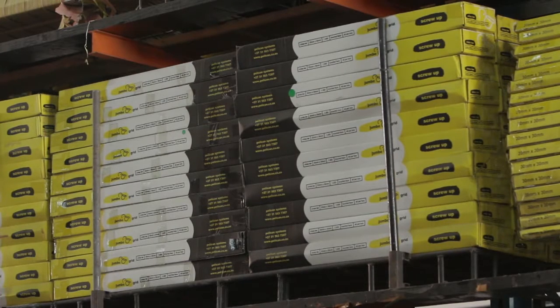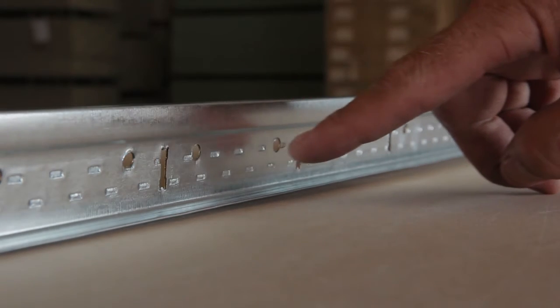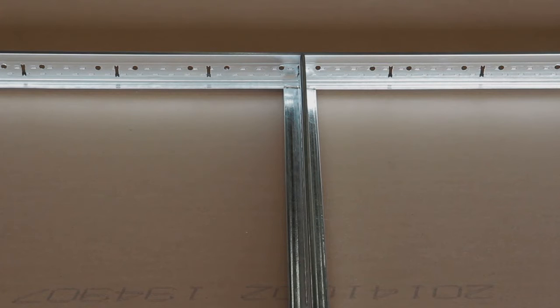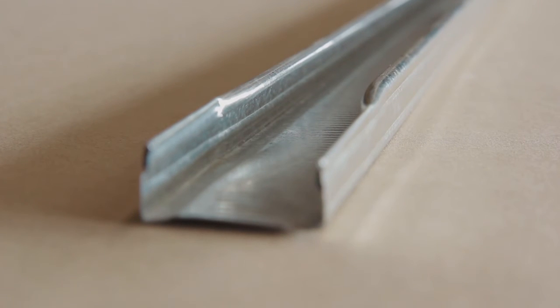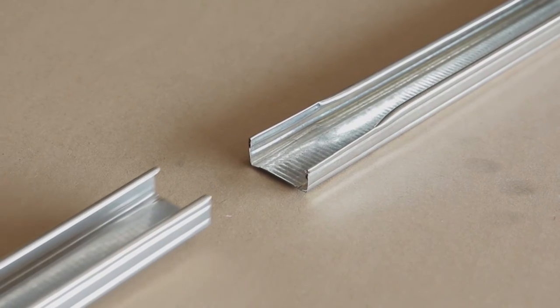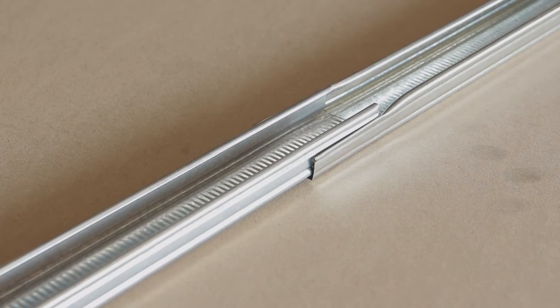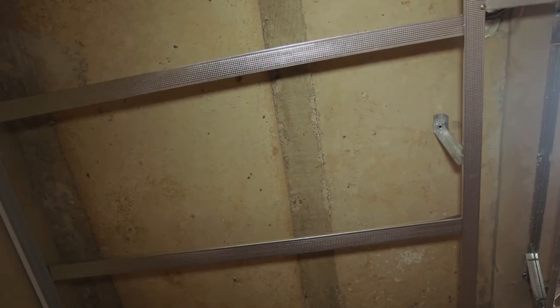When doing a flush ceiling we have designed the grid called Jumbo Grid to have the main tee with 100 centres punching, and included a 1m cross tee should you want to go to 500 centre spacing for your fixing. The alternative method is to use Jumbo Steel Brandly, which has been redeveloped to accommodate no joiner by having a swaged end, which means that the two lengths can be fitted together without a joiner. This is replacing the old timber battens and we recommend this for accuracy and faster installation.